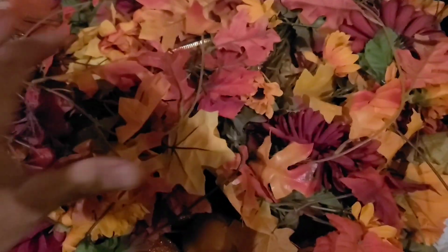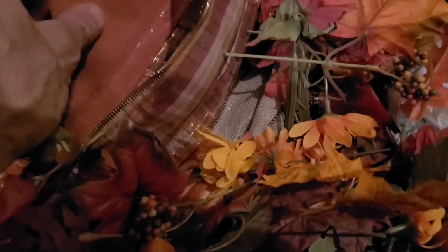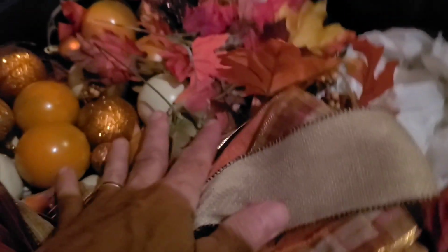All right, so next bin you can see is I have a multitude of florals in here and leaves, which I never seem to have enough leaves ever. I also have this ribbon, which is nice. I think I'll use this again. I think this one is from the Dollar Tree, and then as well as these, and they will coordinate with one another. So I like the way that all looks together. I'll probably be using that again.